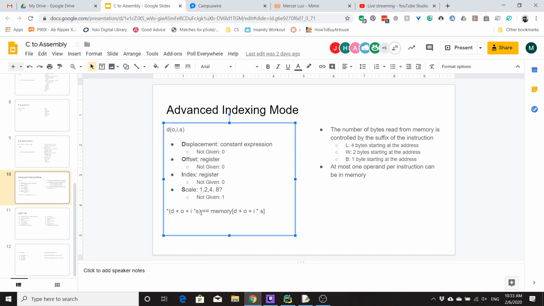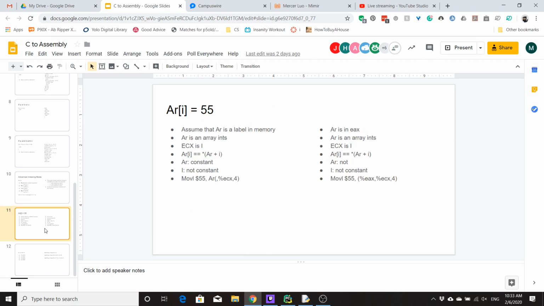And now we're just going to go ahead and work on translating some common array type expressions that you're going to see. We'll do one version with AR being a label in the data section, and the other with AR being a register. Remember, the labels in the data section are constants. They just refer to some constant location in memory. We don't know exactly what that number is going to be, and we don't really care, but it's going to be some fixed location in memory, right? So that's why the labels can show up in the D field.